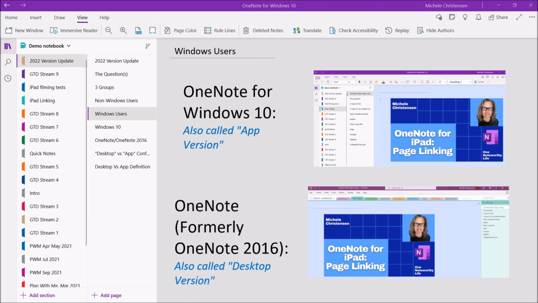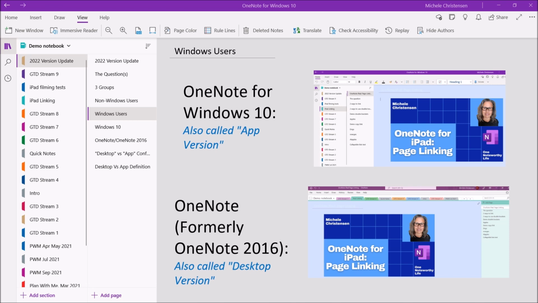Just a disclaimer though, I don't have any insider access to OneNote information, so this is just what I've heard and read from sources that I believe to be reliable, including the Microsoft article linked below called What's Coming to OneNote. If you have questions or concerns about the versions and how the change is going to come about, I suggest that you read that article in full.